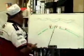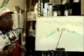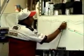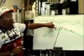If we have an area like this, we cut this off, you're going to see the bend in the river. You want to draw a straight line of current. Current doesn't do this if it doesn't have to. It's going to go straight. So if you took a straight line and drove a straight line like this, you're going to see it's going to bump some of these points, right?